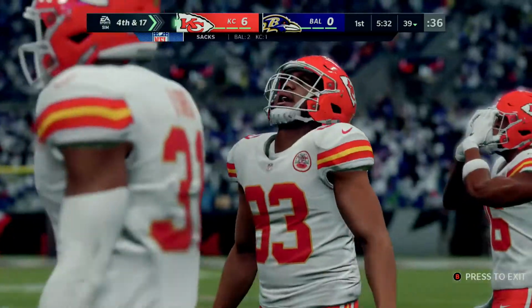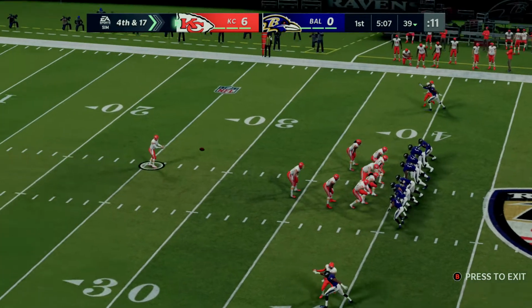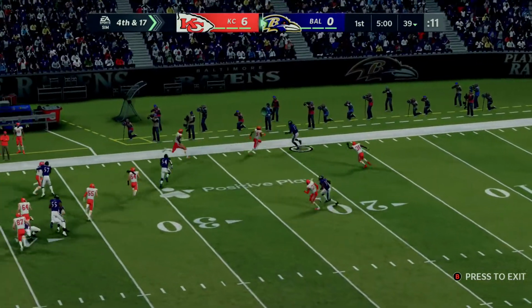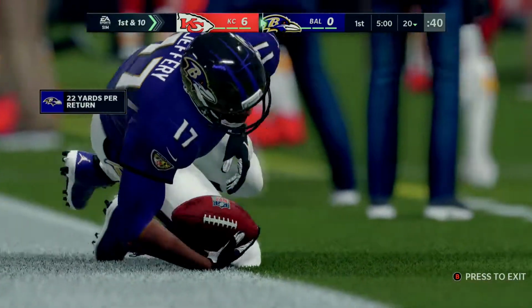They just gave up a sack there, and if I'm not mistaken, they gave up 4 last week, didn't they? Yes. And just looking really porous, aren't they? They really are, and I'm wondering if they're going to have to start thinking about keeping the tight end in, maybe a back, someone to help assist, because right now, their quarterback's been getting hit a lot in the last couple of games. And he'll be out of bounds right around the 20.